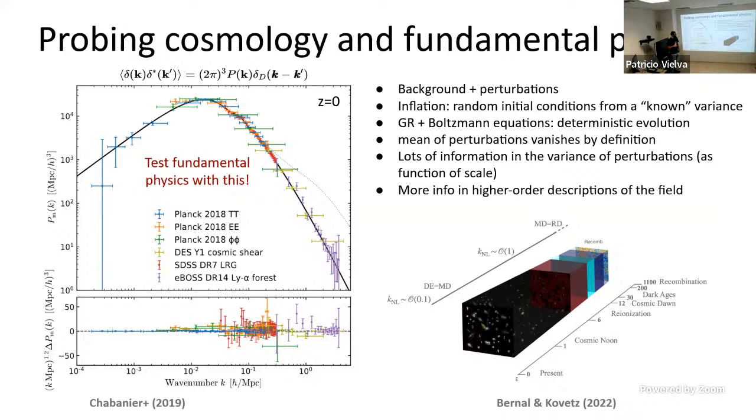gravity, basically you are modifying this deterministic evolution, and therefore this power spectrum is going to be different. This dashed line here is the nonlinear power spectrum, because this is the linear one, that is the one that we can predict in a deterministic way. But imagine, for example, that you have axions that, due to the quantum interaction they have, introduce effectively some pressure at small scales. You will see a suppression of the clustering at small scales, because that pressure prevents structures at very small scales from collapsing. So basically, if we can probe these scales, we can probe the nature of the dark matter, and so on and so forth, with different features in different parts of this power spectrum.